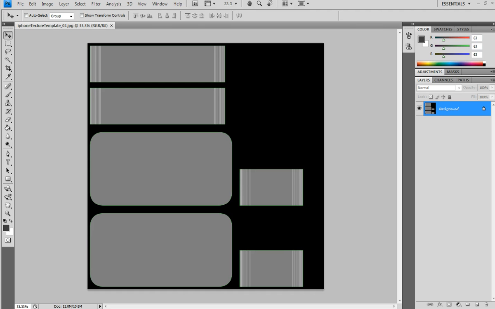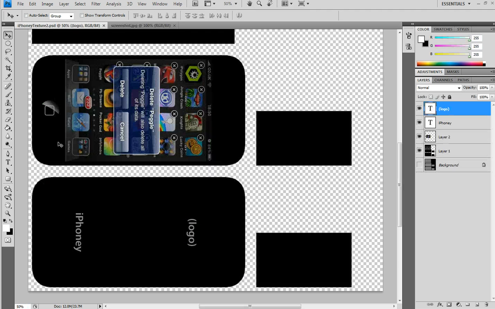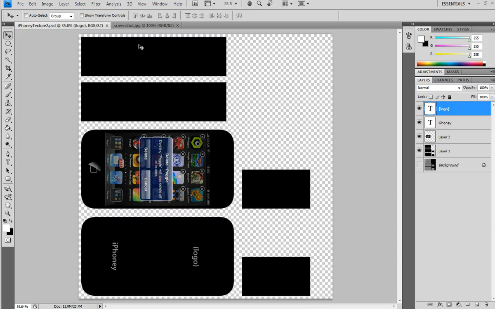Alright, so I'm going to come back with the image done. I've created 2 sides for this texture here. I'll take a look at the full-size document. These are the sides of the actual cube, and I don't need those, but I've got a front. I made a little fake button for it, and it's got the interface there as well. And then I've got some text on the back.